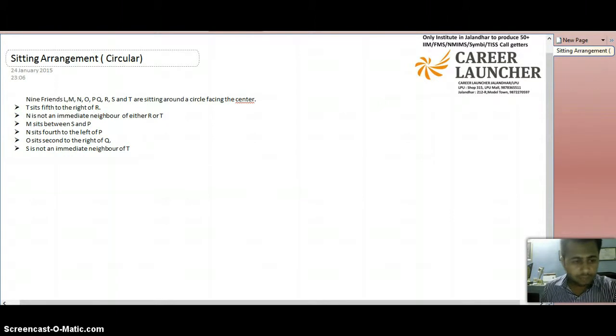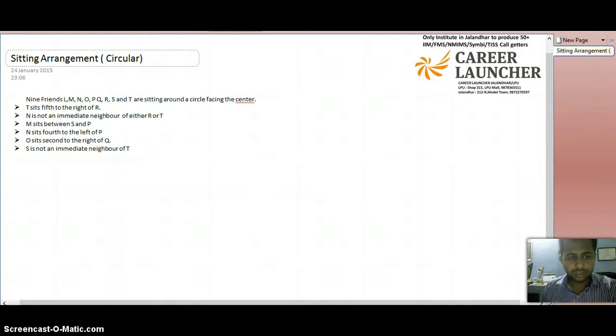Government exams are coming up, and these questions are very common in government job exams. Circular arrangement, basically sitting arrangement, is the most dreaded part of sitting arrangement because people fear it: it takes a lot of time and they're not able to adjust people properly, right? So I'll solve one or two questions on this and we'll study the approach now.